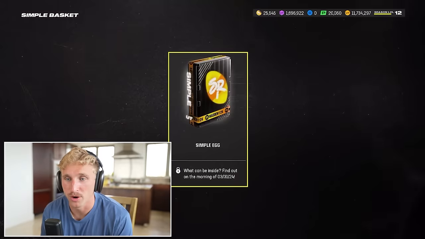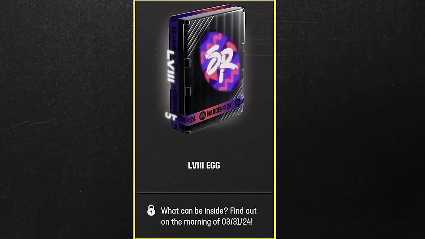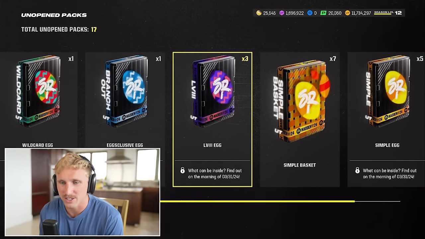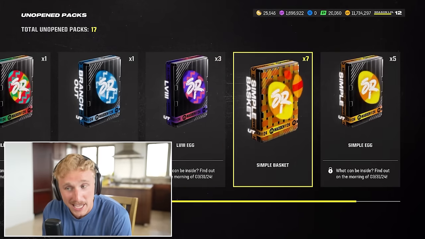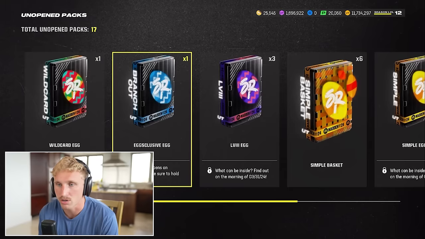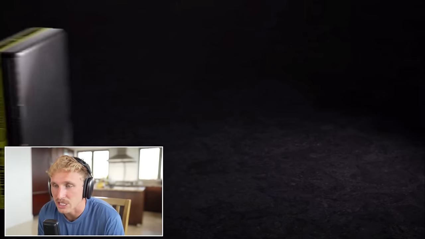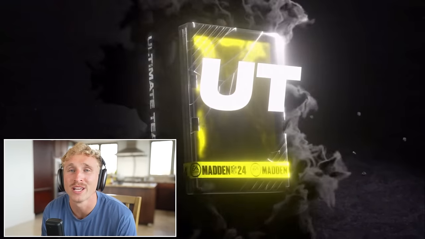We're 4 for 4. 5 for 5. There's that Super Bowl egg again, so at least we got something different. Another Super Bowl egg. Looks like the Super Bowl egg quick sells for slightly more than a simple, so you can imagine that Super Bowl egg and the simple egg are probably just super average. The nice egg for 680, okay. Now we're on to something a little bit better. This is what they call grasping at straws. My analogy game has either been spectacular or horrendous recently.